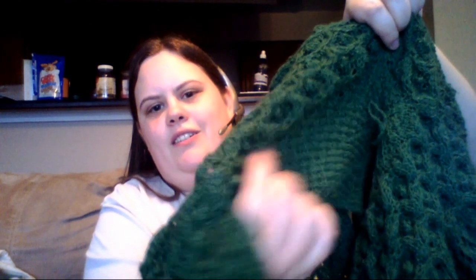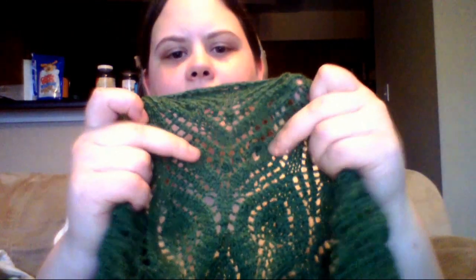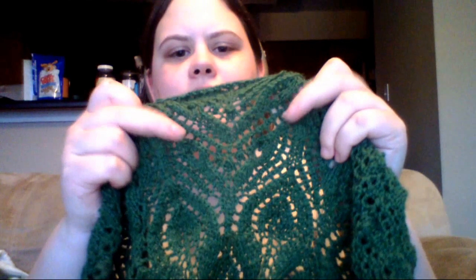So as I've shown you before, there's this first kind of star, I think they call it the star stitch, and then there's this kind of blossom stitch, and then the leaf. In theory, if I could show it to you, the leaf stitch, and then there's these owls. Here you can see its little eyes and its little beak and the little horns of its ears.